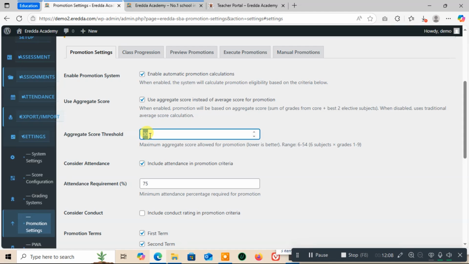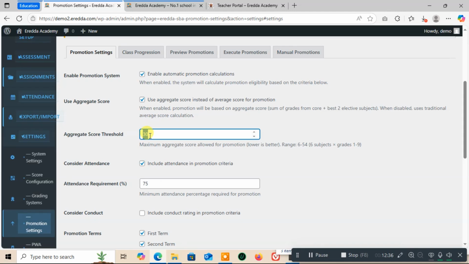In Ghana, because I'm in Ghana, so that's why I'm using Ghana as an example, this is how they do the aggregate score. We have the core subjects and then any best 2 of the elective subjects. The core subjects used in Ghana are mathematics, science, social studies, and English.